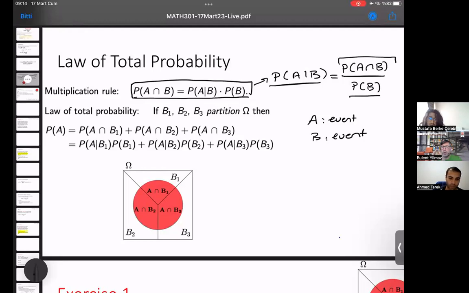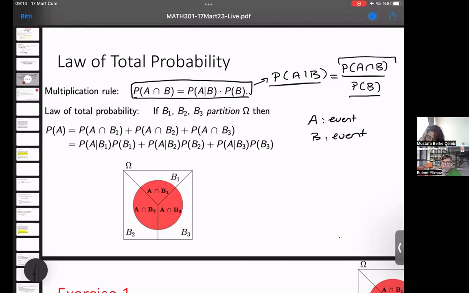The law of total probability is something related to conditional probability and the application of the multiplication rule. If I want to find out the probability of certain events, how can I find it? There will be three different partitions. There will be three different bags, three different classes, three different categories. And there will be a subset of that category here, another subset in another category.